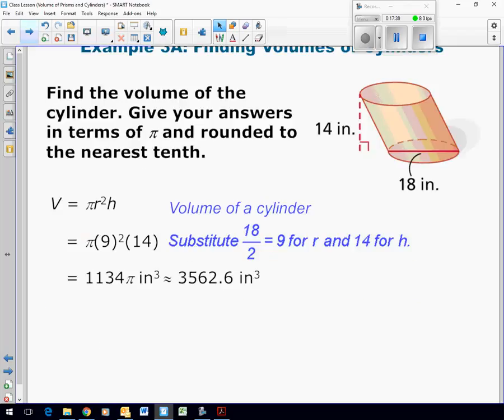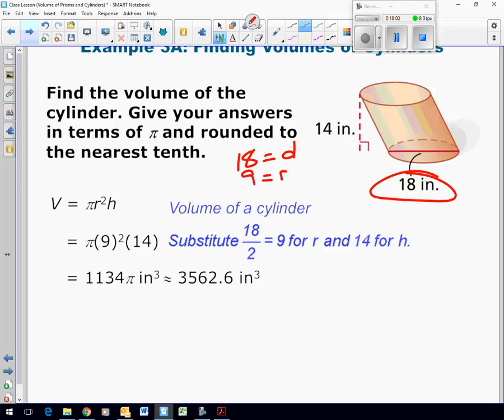All right, right here, Miss Miller, what is the radius of this circle? Perfect. Why didn't you say it was 18? Yeah, 18's the diameter, correct? If 18's the diameter, what's the radius? 9, half of the diameter, right? So this is just simply pi times 9 squared times 14. It's really simple math, right? Y'all with me on that? That's why I think we can do this in 2 days. It's really simple stuff, just a couple things we got to highlight here and there.